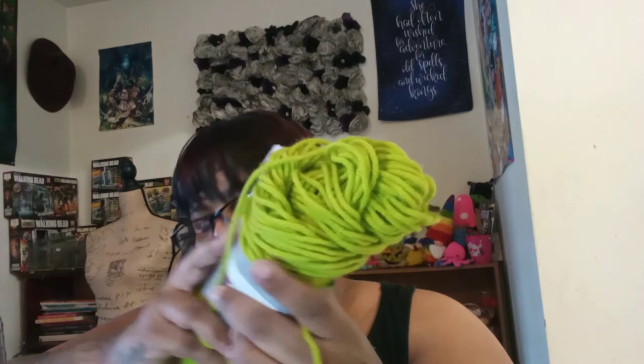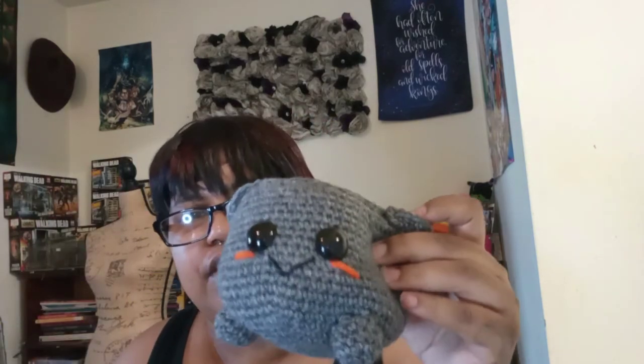For the soup or whatever is in the cauldron, I used — I love this — Caron in the color Key Lime, 100% acrylic, 355 yards. For the cheeks I used Caron Super Value in the color Carrot — again 440 yards, 100% acrylic. For the mouth that's black embroidery floss. It turned out really, really cute. Thank you to Lori for the eyes — they really came in handy.